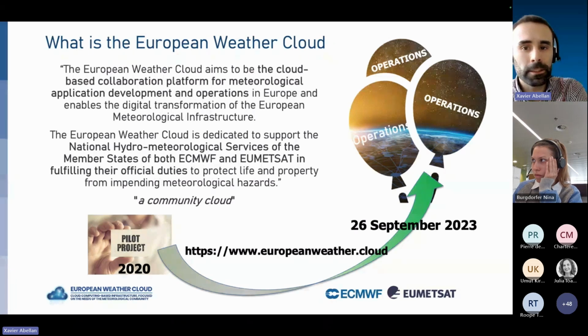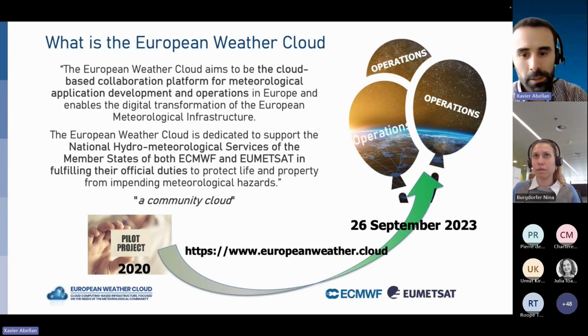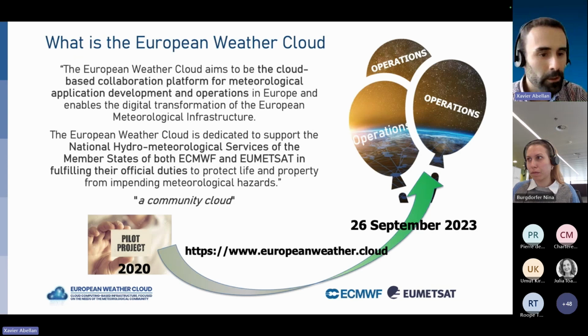But for those who are not sure, mainly what we're trying to do here is to provide a cloud-based collaboration platform for the meteorological community in Europe, for application development and operations. So anyone from member states can jump on board to do some research, to fulfill their official duties. It's in a sense a community cloud.